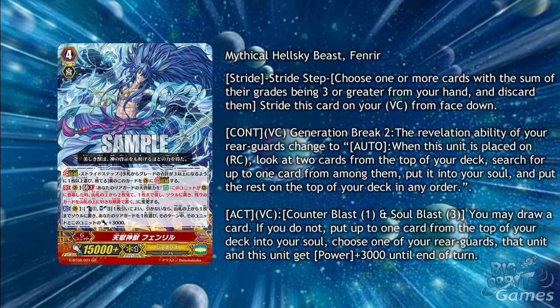The act ability has you Counterblast 1 and Soul Blast 1 to either draw a card, or Soul Charge 1 and give one of your rearguards plus 3000 power. Because of this second skill, people are really wanting a good counter charger for Genesis. With the first ability, if you see 2 triggers, because it's up to 1, you can put both triggers back onto the top of the deck. It also nullifies the resting cost of the usual Revelation.